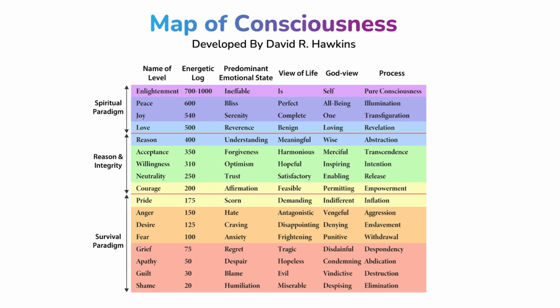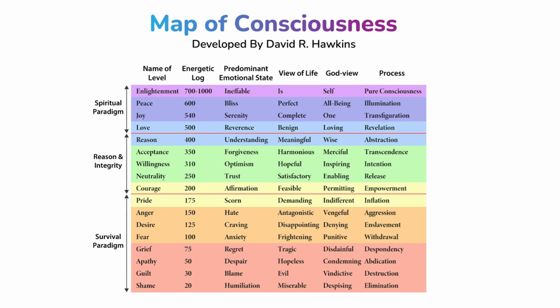Now, fear is a common emotion that can stem from various sources such as insecurity, uncertainty, low self-esteem, or physical danger. Fear can lead people to use force to protect themselves or their self-interests. Now, anger is at level 150. This is a very common emotion. Anger arises from feelings of frustration, injustice, betrayal. While anger can be a powerful motivator, it can also lead to forceful and aggressive behavior if not managed constructively.